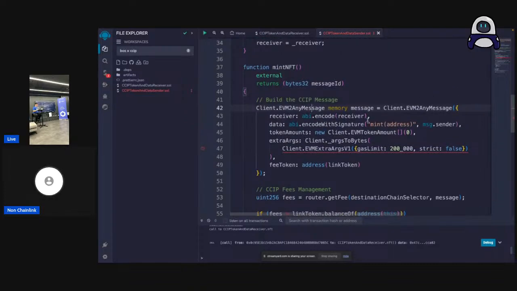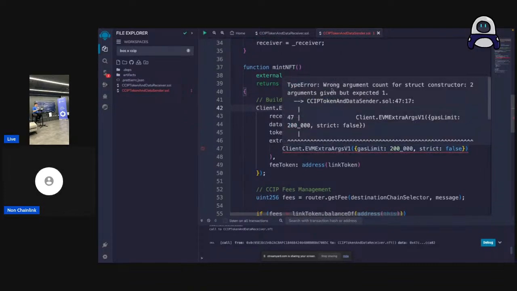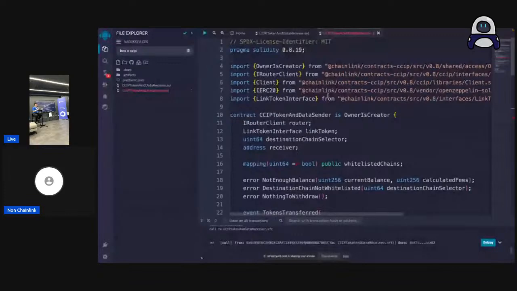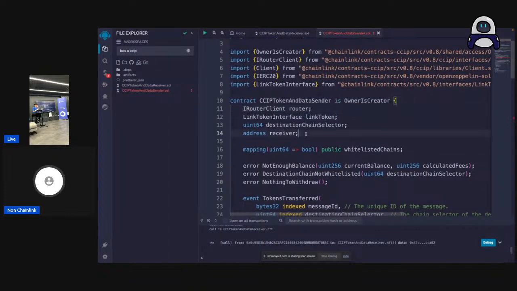Yeah, I'm going to explain it line by line on how it works. All right, so this smart contract, as we call it, token and data sender, what it does is it's going to send some data cross chain, right? So the first four things that we have to define is for this one right here. The first thing is the router.